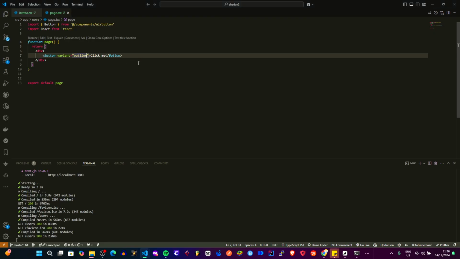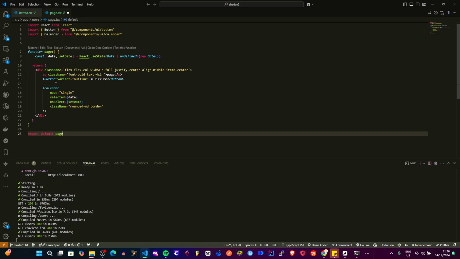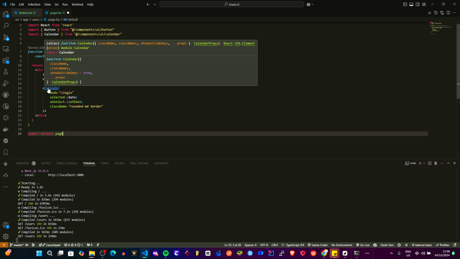I'm just going to change the style a little bit, so I'm going to paste the code in. You can see in this code, you have the button and the calendar here. And see the calendar, see the props.